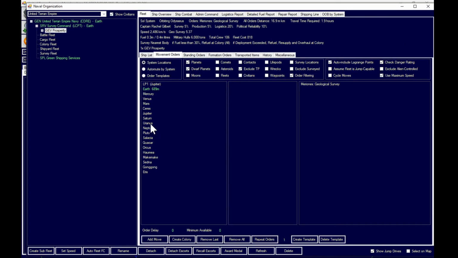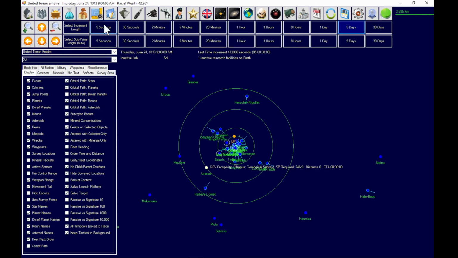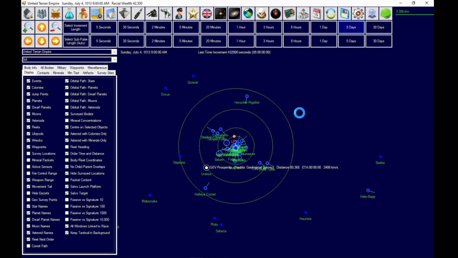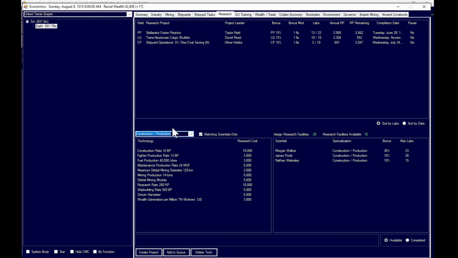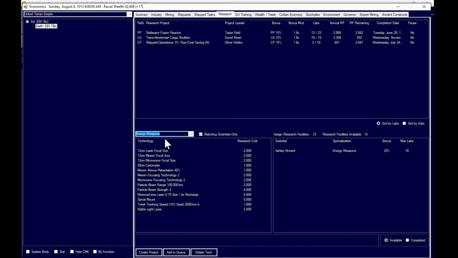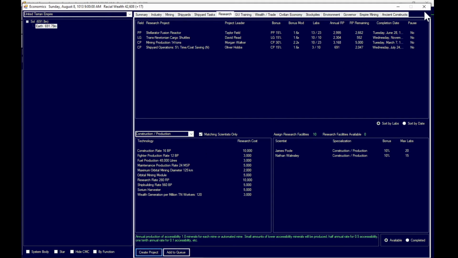Prosperity, get to Uranus and its moons. Oh, one inactive research facility. Didn't I say to assign... Oh, I meant to do that. Research completed. Morgan Walker has completed research into construction rate 14. Morgan, we have a problem. I need someone to start focusing on mining production, in case we need to get those moons mined out.